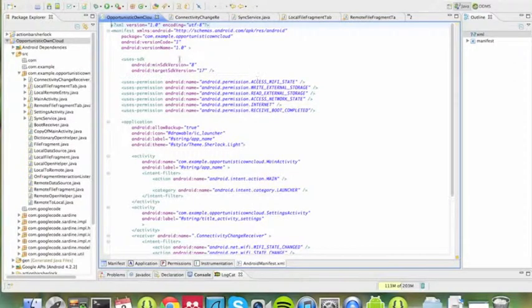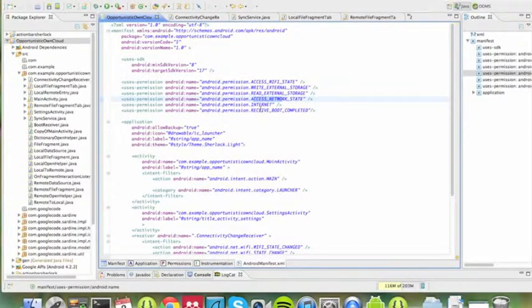in our application. So we say our minimum SDK is 8, and we're able to target the newest, and it runs on all versions in between, so that's good. So we need to be able to use a broadcast receiver. We need to have access to the Wi-Fi state, and we need network state as well. And then we write and read from external storage.